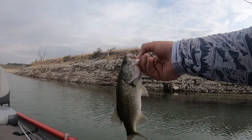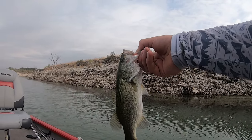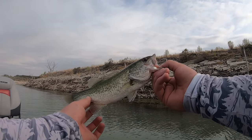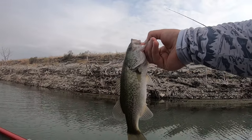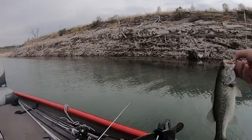We've been throwing the chatterbait and it's pretty tough right now - the pressure is pretty high and it's just getting higher because the weather keeps changing. We still managed to take one on a moving bait, another fish coming out of the grass. Nothing to write home about - I'm not too concerned about missing this one off camera because it's probably the smallest fish I've ever caught out of this lake.